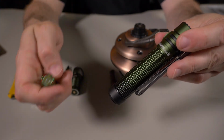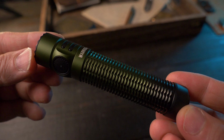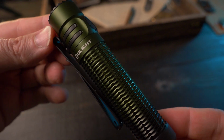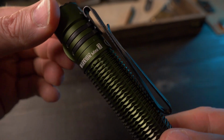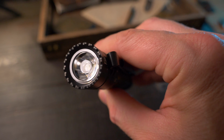So let's talk about this. So let's get some of the specs out of the way. It has the exact same lumen output as the previous Warrior Mini 2 at 1750 lumens, except now it has a 240 meter throw as opposed to a 220 meter throw. It has 14,400 candela. This is a cool white emitter. I'll give you a look right down the barrel there.